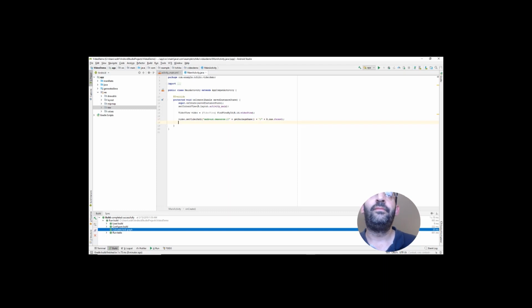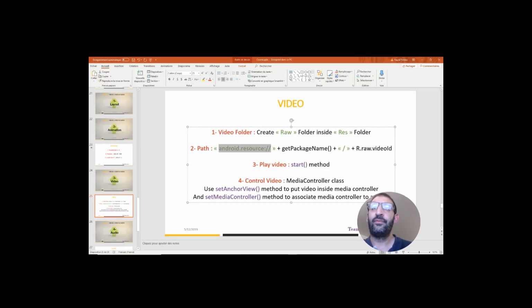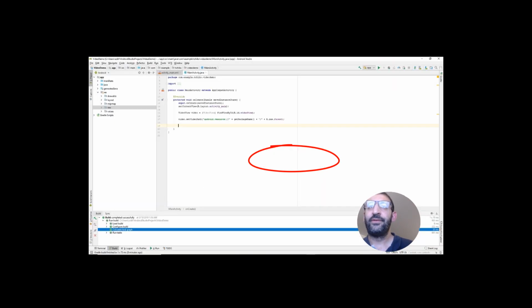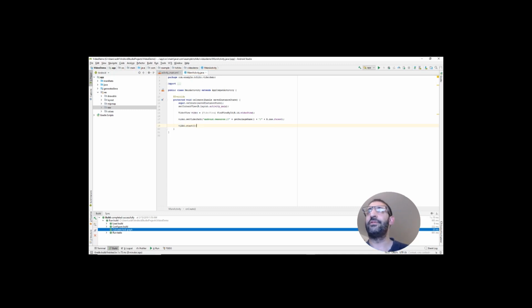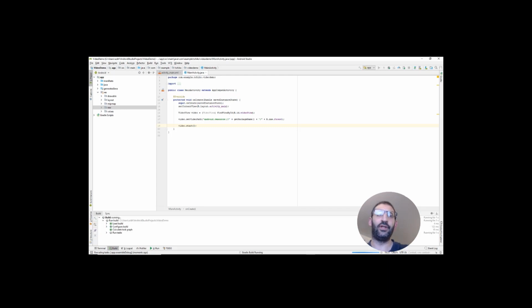Now, to make the video start or play, you must add this instruction, the start method. Here, video.start. It's very easy. Now let's see the result. I hope it works, inshallah.